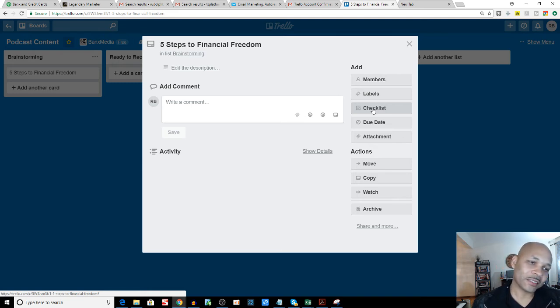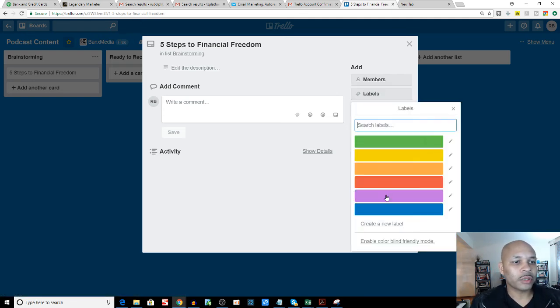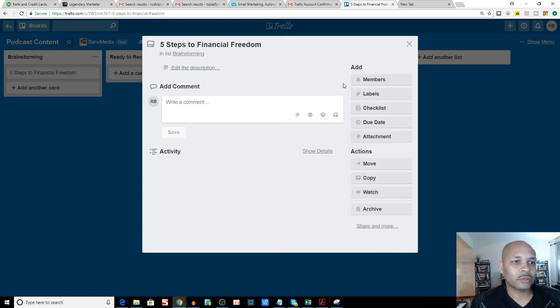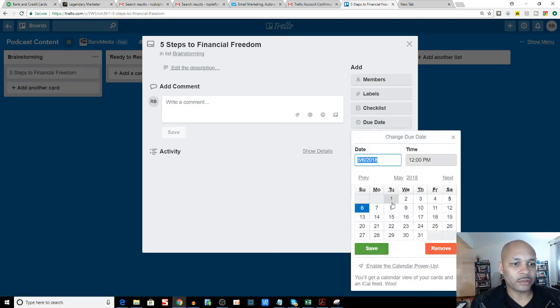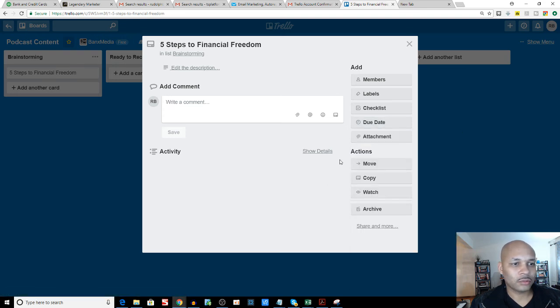That's one of the biggest things I learned through GE and lean methodologies, like having standard work. Regardless of who the person is following your direction or following the rules, if you have standard work, you can manage that process better than you're going to manage the people. So have a solid process. I can do labels, so I can put different colors based on the content. I can put a due date on it. So yeah, it's pretty cool. I think I like it.